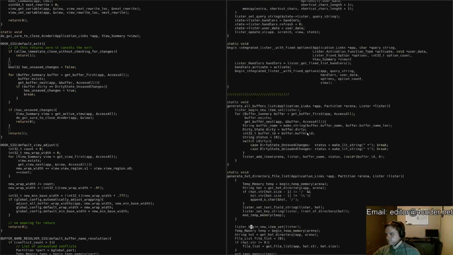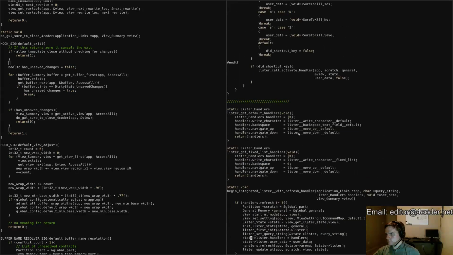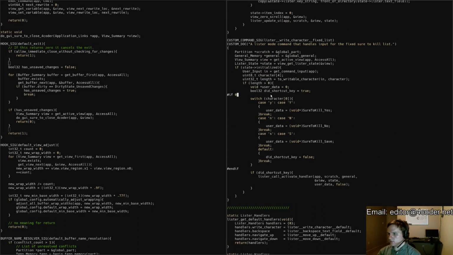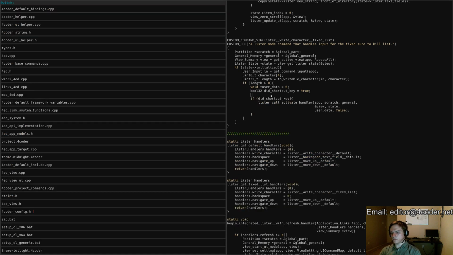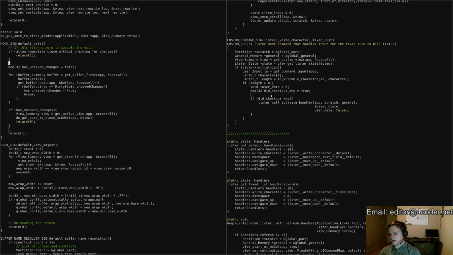Okay. Now we just need to replace this part. This was the thing that was manually responding to yes, no, save characters for the fixed option list before, but now I want to be able to deduce that from the shortcut characters that we set. So to do that, what I have to do is iterate the lister.